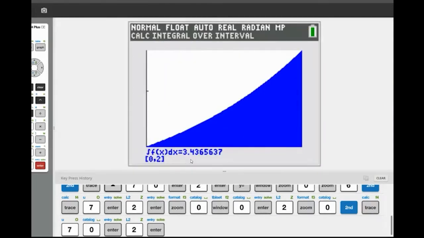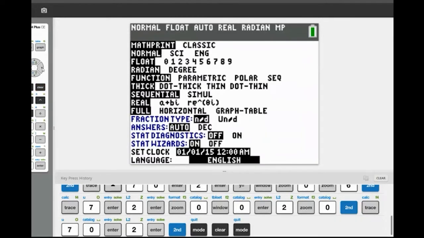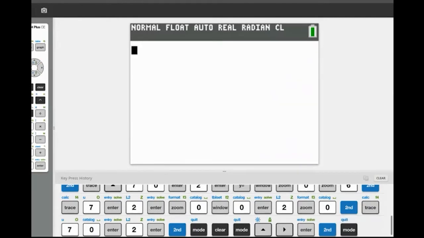Okay. Now, if you have an old calculator, I'm going to show you how this looks with the old calculator. I might mess this up, though, so just bear with me. I have to turn this math print to classic. Okay, so old calculator people, you ready? Is there anyone else that's old? Oh, you have old calculator?